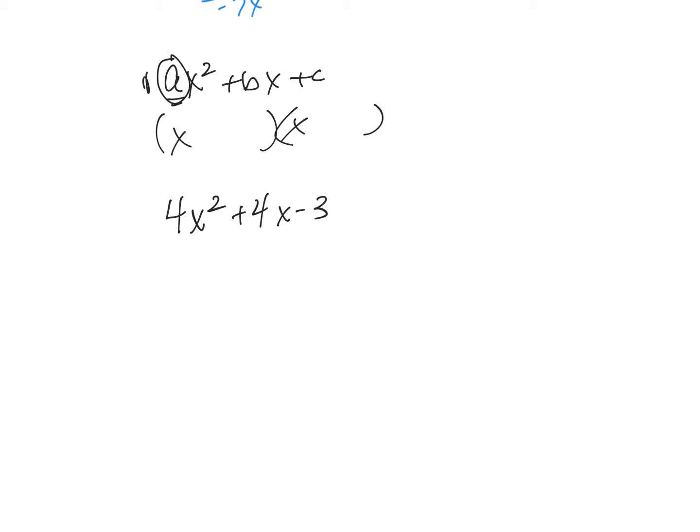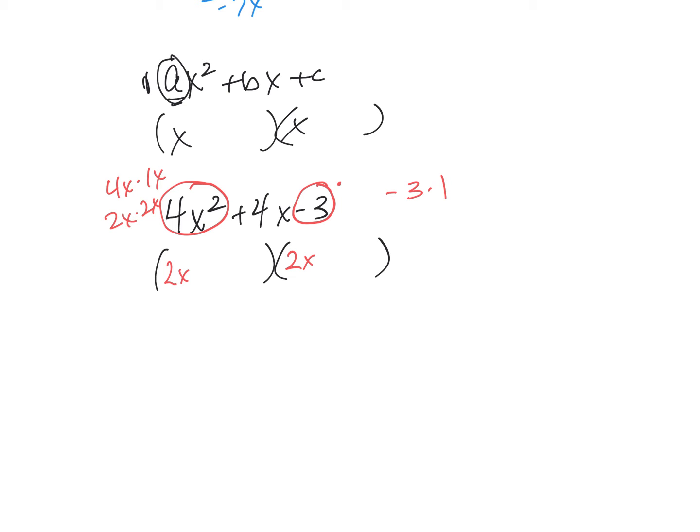And so then we're going to look for greatest common factor. There isn't one, so I'm going to factor into 2 binomials. And then how can I get 4x squared? Now this one is going to be a little more difficult because I can do 4x times 1x, or I can say 2x times 2x. So we're going to first start with our 2x times 2x, okay? Then 2 numbers that I multiply together to get negative 3. Well, I have negative 3 and 1, or I have 3 and negative 1. Those are my only options. And we're just going to plug them in.